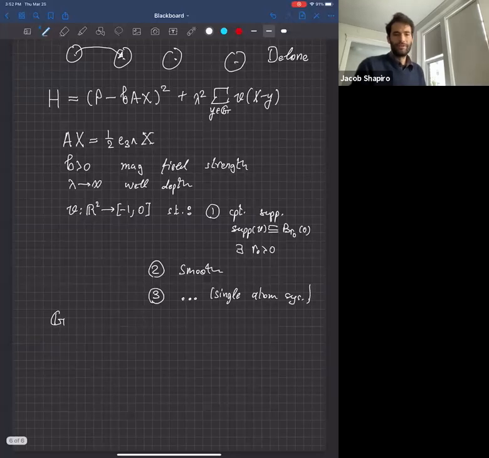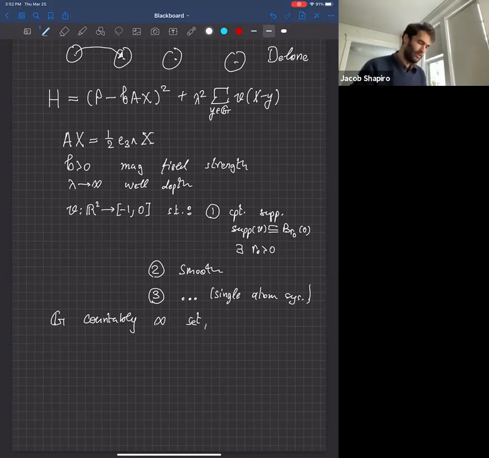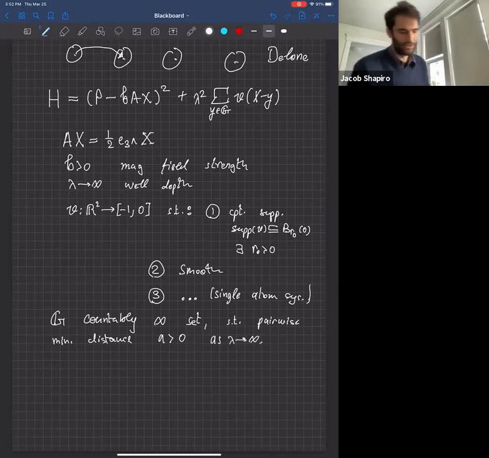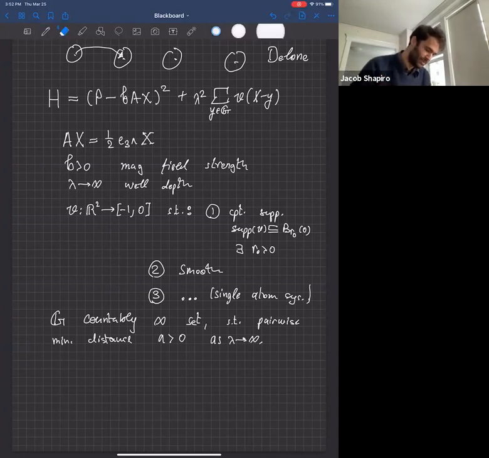And really, it should be an infinite set, a countably infinite set. And I make another requirement on it. I ask that the pairwise minimal distance is A, and it's greater than 0 as lambda goes to infinity. You could still imagine even weird situations where this lattice even depends on your asymptotic parameter. We allow that, that's fine. We only ask that if that happens, the pairwise distances don't suddenly collapse to 0. So it should be, let's say, order 1 as lambda goes to infinity.